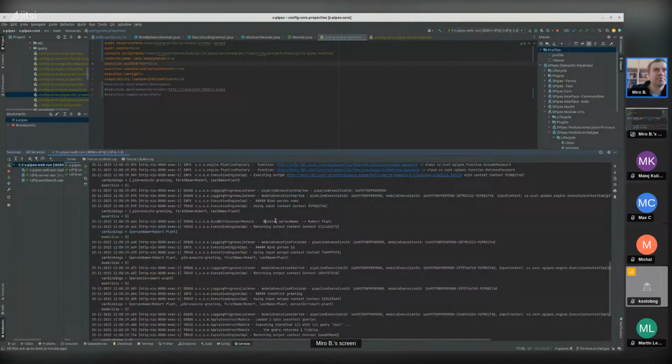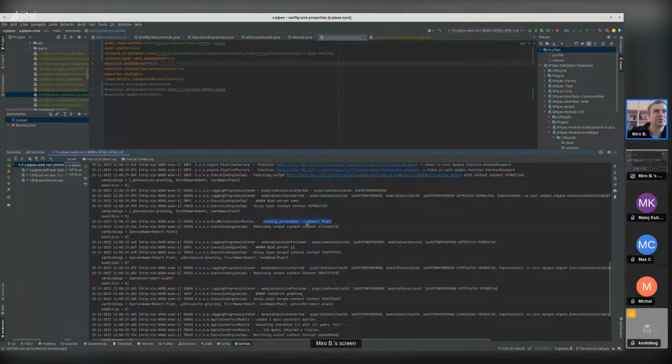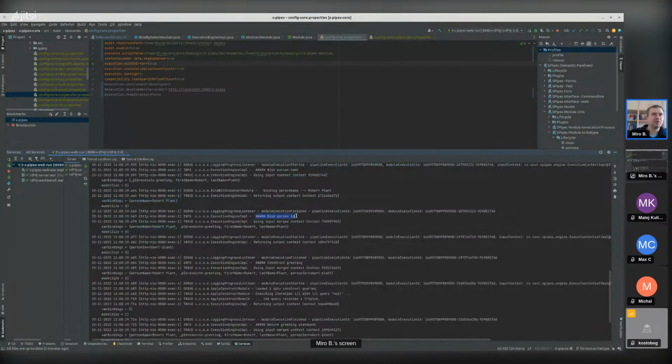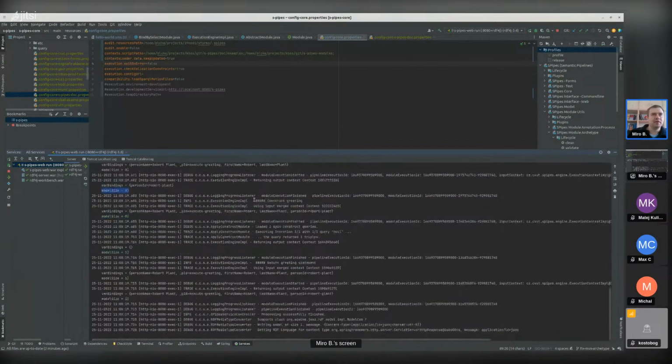We bind person name value Robert Plant. So here you can see that this binding was constructed. Again, bind person ID. You could see input binding. You could see output binding. Again, the input model and output model were not modified. Then here is construct greeting, and you can see that the output model has now size 1.